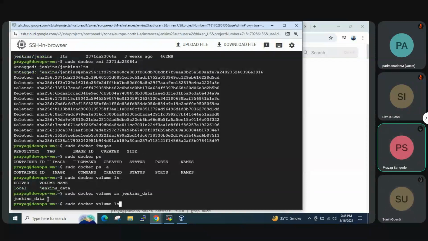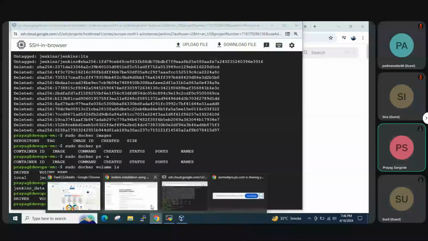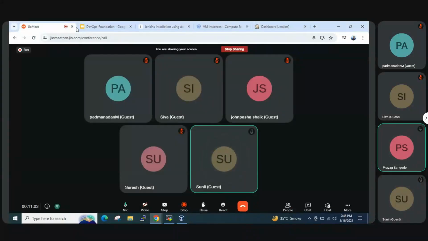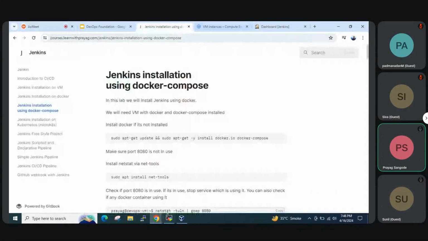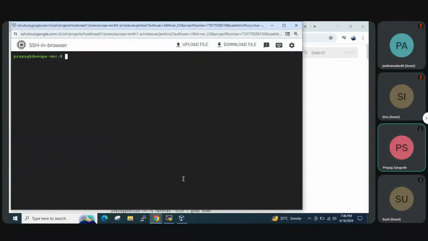Let's again check if the volume is there. There is no volume. Now again check using netstat. Port 8080 is not in use. Okay, cross check. Now everything is clean.